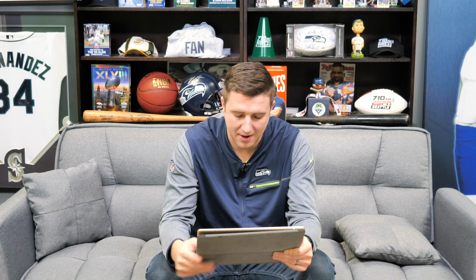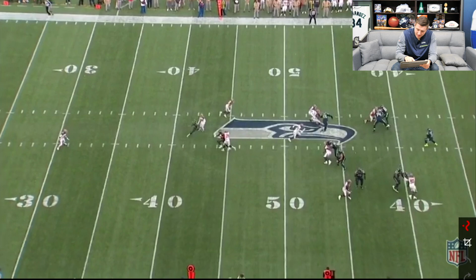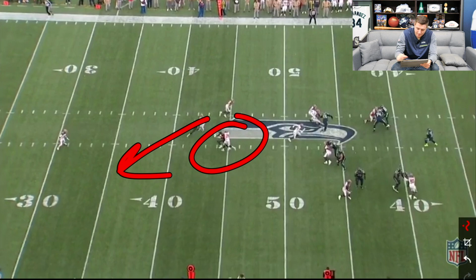Okay? So now, my favorite part about this play, simple concept as it seems, is that DK's intricacies in his route running here were perfect. And this is why you see a rookie being able to lead the league in receptions and yardage, really starting to take shape as the clear number 2 receiver in this offense and be a difference maker. Okay, so man-to-man here. Tyler's clearing this thing out, and DK has the matchup of the day. Number 35, Dean, was getting picked on by Russell Wilson all game long, as he should. He was playing due to injury, and DK sets this up beautifully.